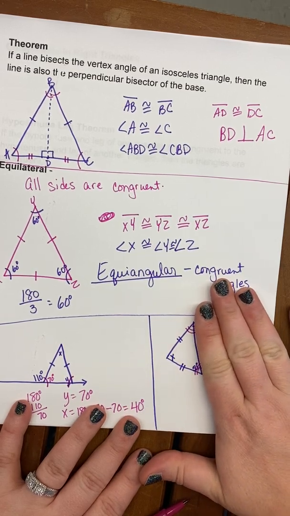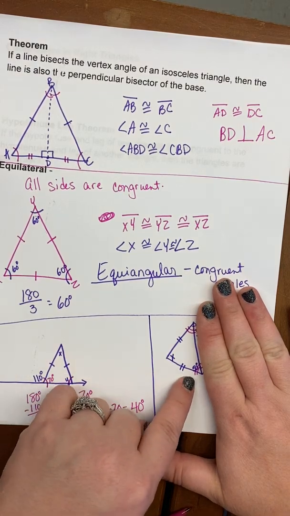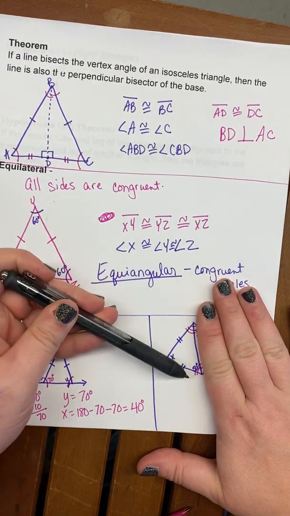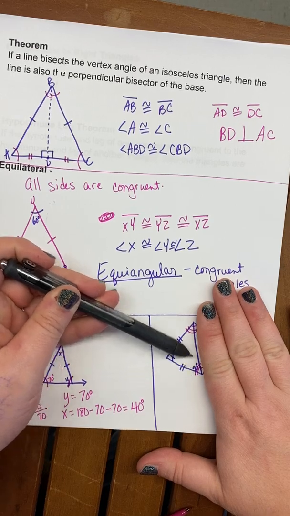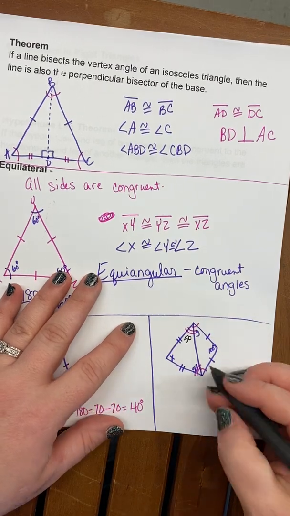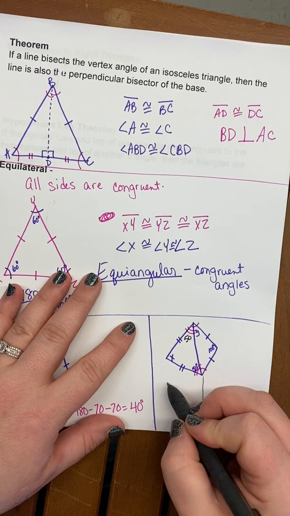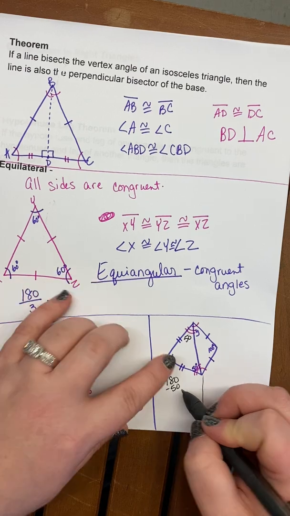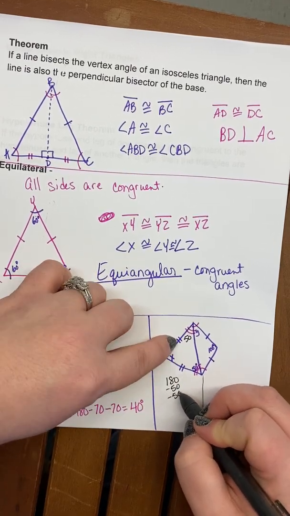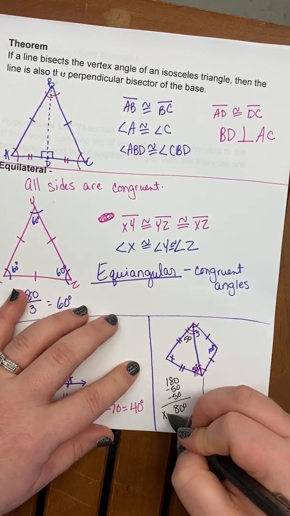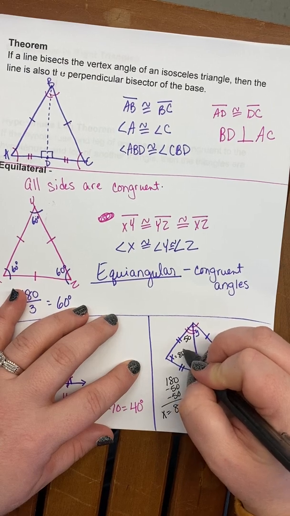So the first thing I'm going to do is look at the triangle on the left. Well, I know that this angle is 50, and this top angle is congruent to the bottom angle. So if this one's 50, the top one's going to be 50. All right, so I've got this whole side is supposed to be equal to 180. I can subtract 50, subtract 50 again, and get 80. So X is equal to 80 degrees.